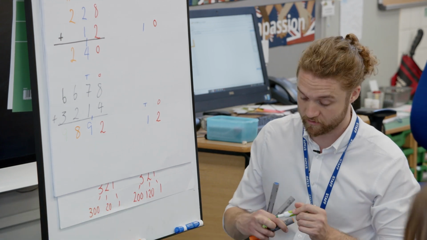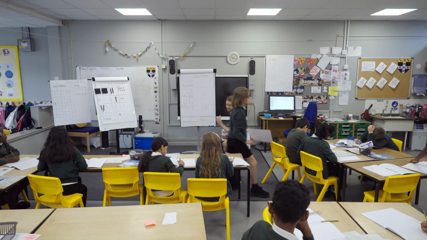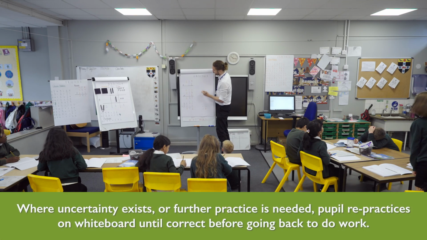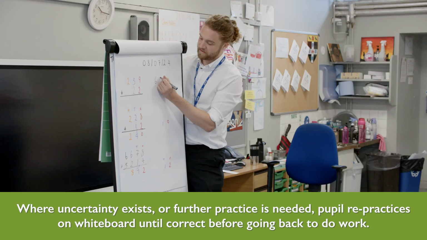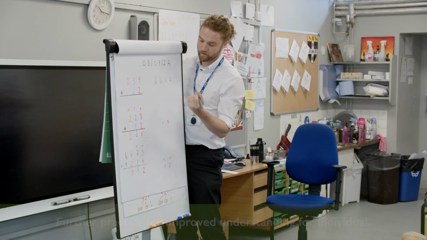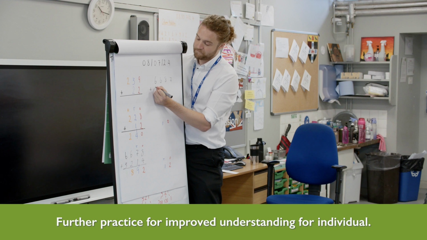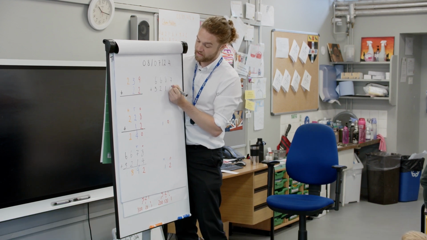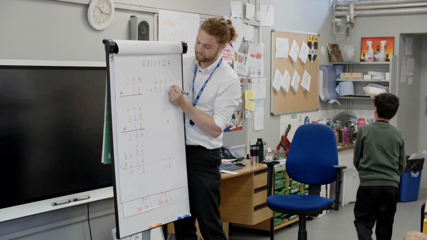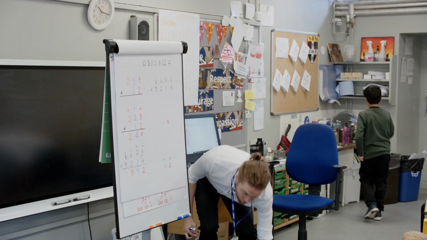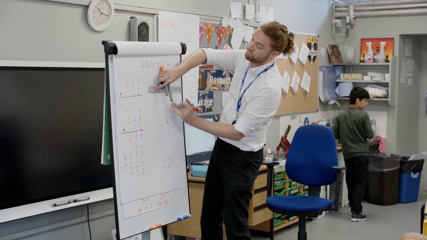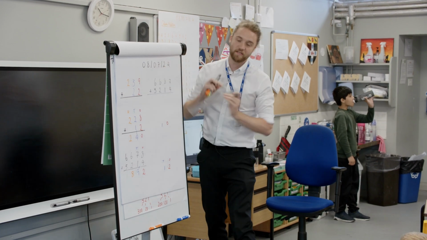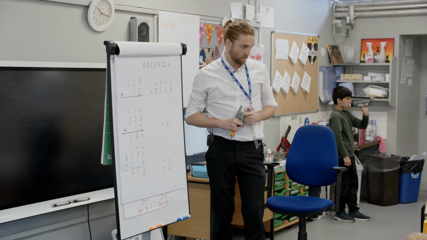Oscar, what I want you to do is I'm going to write another one up here, and I want you to have a go for me, okay? I'm just going to do it in a black pen. We'll keep it really similar. So we'll do 6,687, so we'll swap it round, okay? Add 3,000, let's do 200 and 14, okay? So whiteboard and pen, I would like you to have a go at this one. Okay, you're doing it on a whiteboard, so it doesn't matter what the outcome is, okay? But I really want you to have a little go for me, okay? Is that all right? Brilliant.